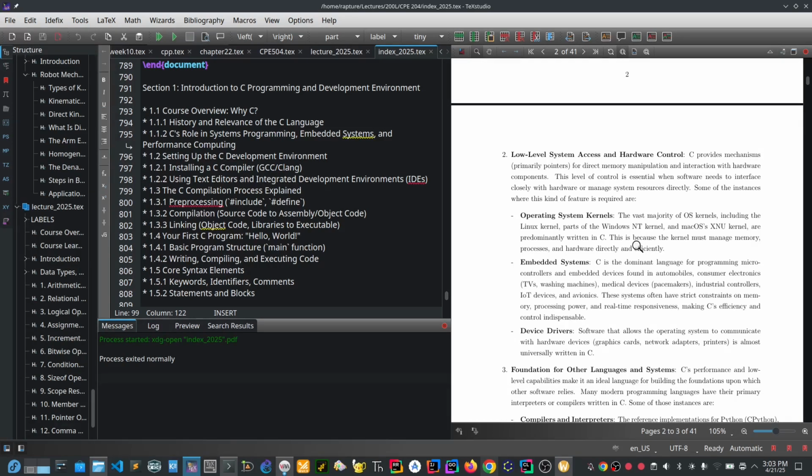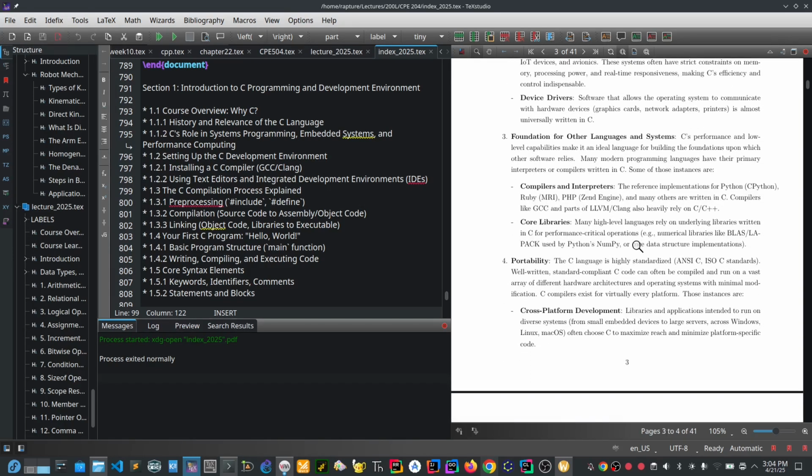So in case you want to build operating systems, like kernels, base systems using Arduino, or make use of MPLAB or the GCC compiler, you can also design an embedded system. And in case you want to develop device drivers, like your printer drivers, or any drivers, also make use of the C programming language.